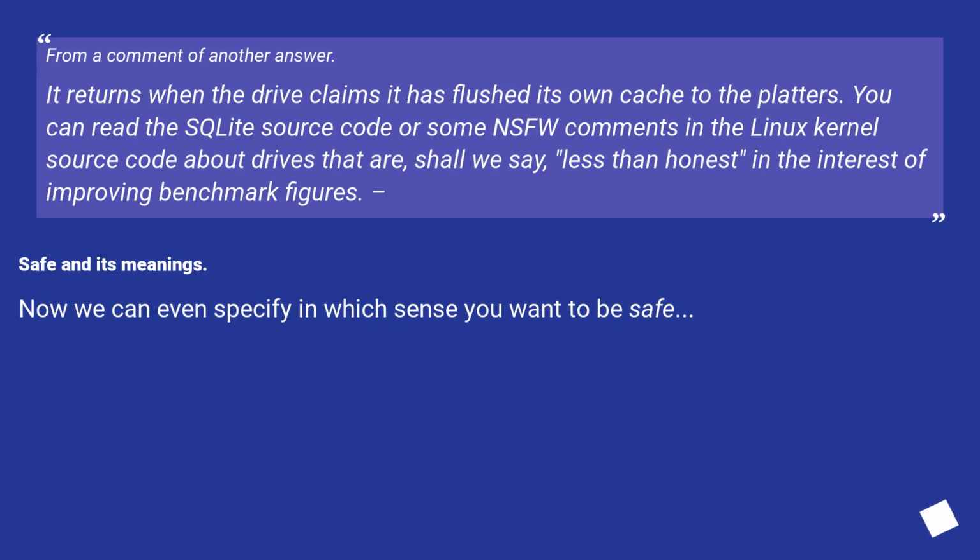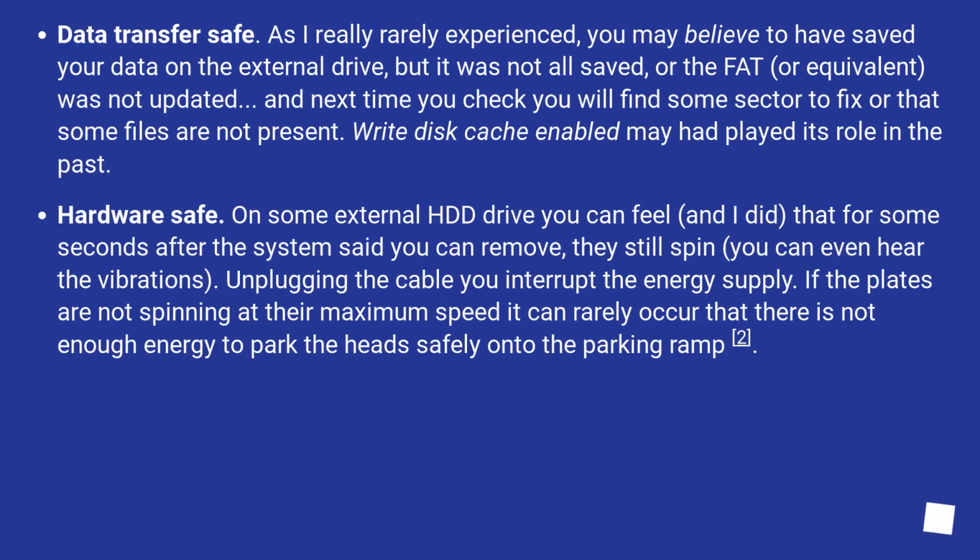Safe and its meanings. Now we can even specify in which sense you want to be safe. Data transfer safe. As I really experienced, you may believe to have saved your data on the external drive, but it was not all saved, or the FAT, or equivalent, was not updated. And next time you check you will find some sector to fix or that some files are not present. Write disk cache enabled may have played its role in the past.